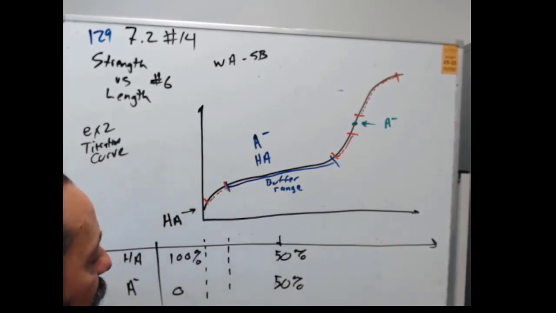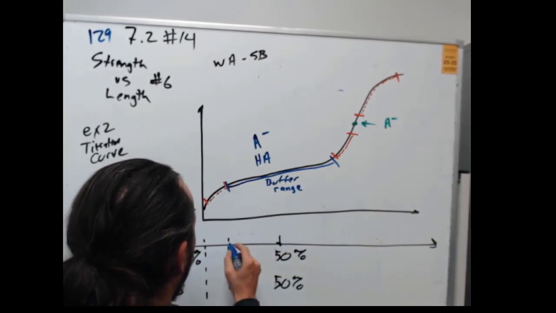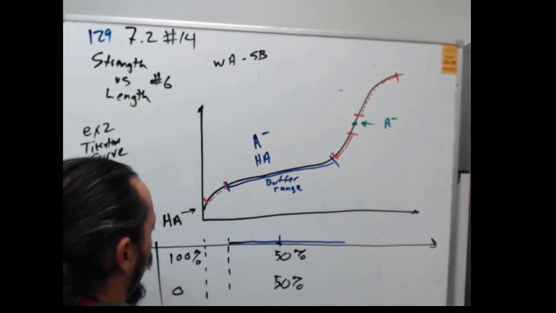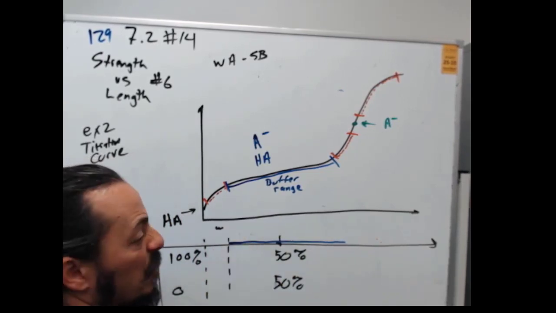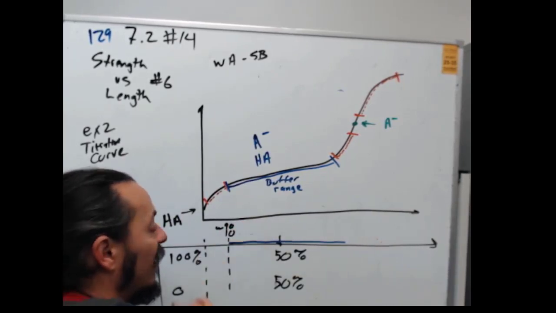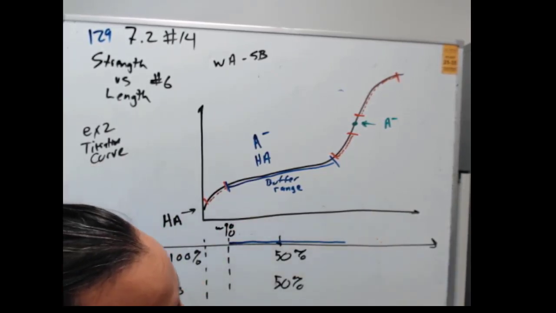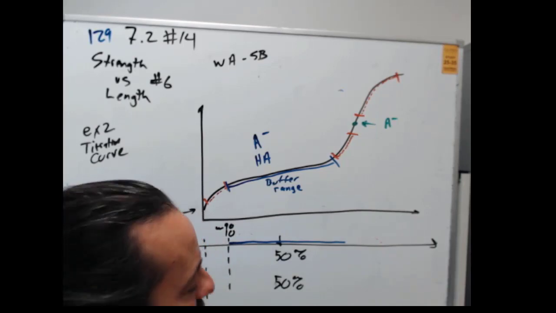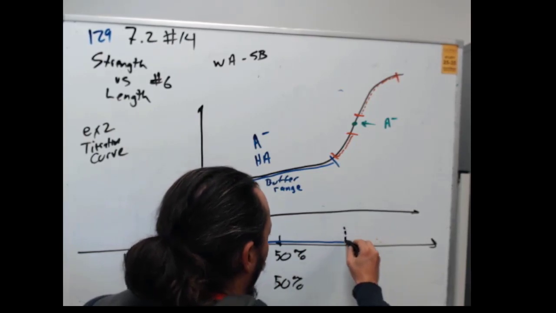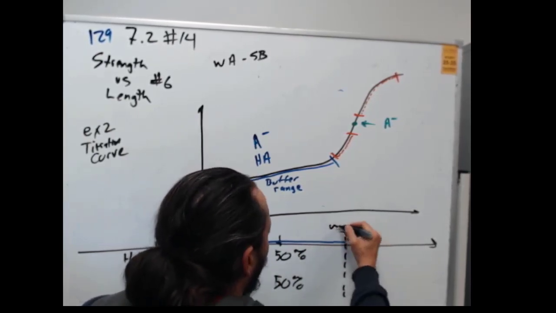Right, we'd have 50-50. In this whole buffer region, we'd have this switching from approximately, I'm just going to do approximate, 90-10. It's technically 91 to 9, something like that. I can't remember the exact calculation, but we've got that approximately. And then over here at the other end, it's going to be approximately 10-90.